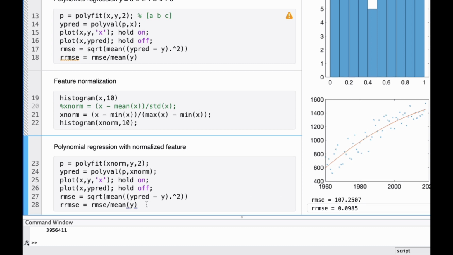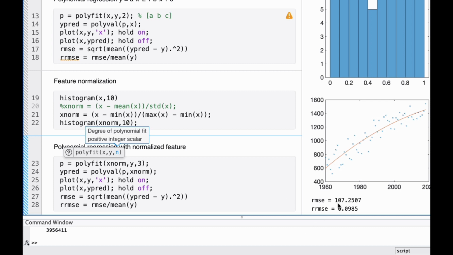Okay, so now that we see that we get a better accuracy by having a second order polynomial, the question is, could we do better by increasing the polynomial degree even more? Like, could we do better by having a degree 3, a degree 4, etc.? So here, the only thing that we need to do is to change this factor 2. So if we want to now train a third order polynomial, we can do this.